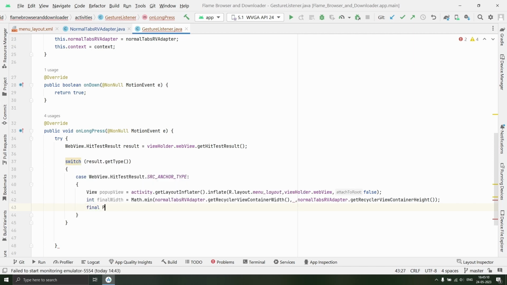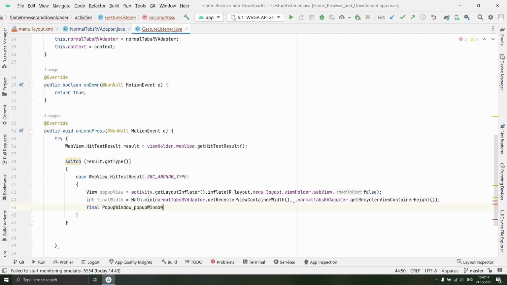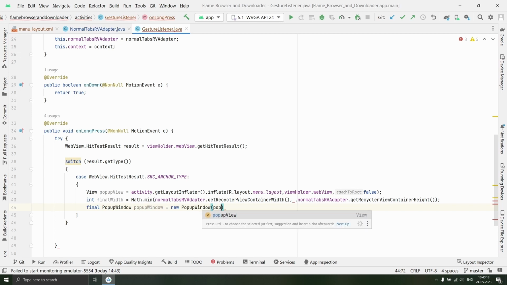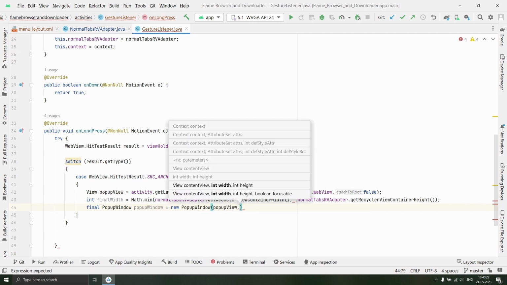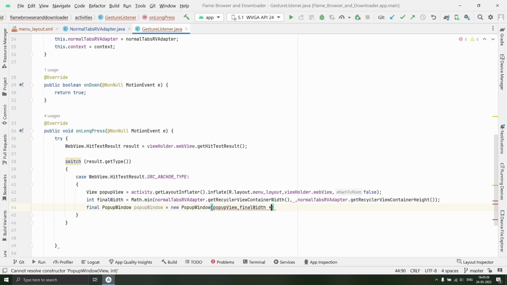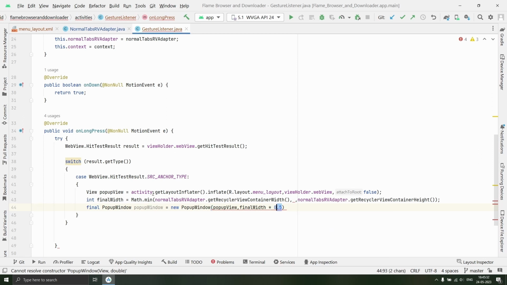Now we'll create final pop-up window is equal to new pop-up window, and we will pass this pop-up view, and we will multiply our final width by 0.5 to make it half, and we will cast this multiplication to integer value.